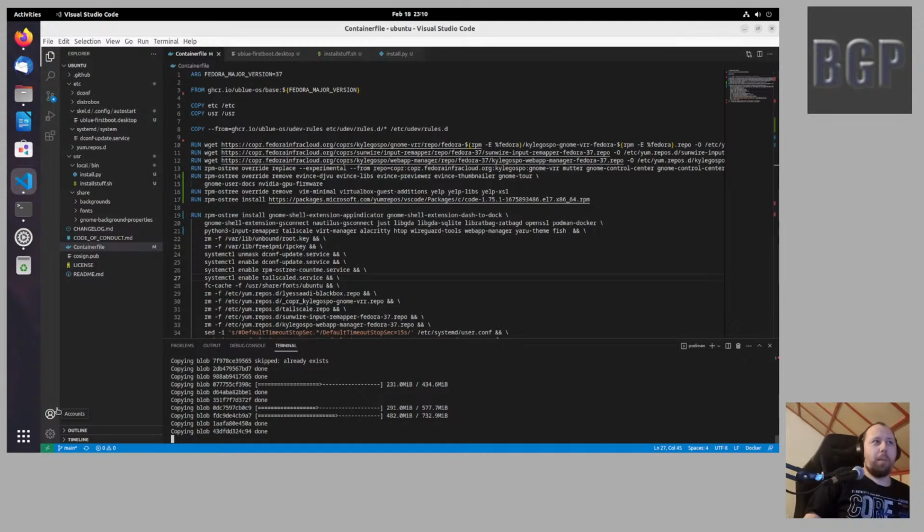It's kind of awesome. Now I'm gonna, in the background, quickly create another VM, one that we can use to install our OCI container into.